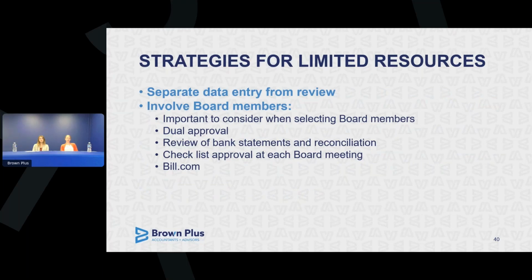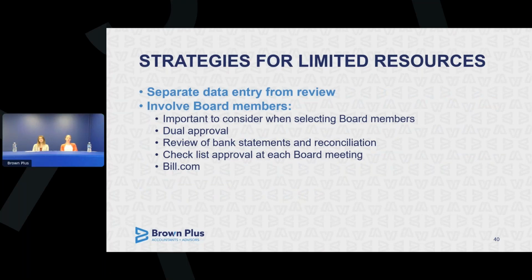Checklist approval at each board meeting. I've seen that in a lot of cases as well, where you say, okay, for the last month we paid these 20 checks and they're listed in detail for the board to see. At least they're getting a set of eyes on it. And I know it might be after the fact, but you can try to catch something there, or see a trend, so the board's at least seeing what's going out the door. And if it's in the back of somebody's mind that someone else is looking at this, they may think twice before they try to submit a fictitious invoice.